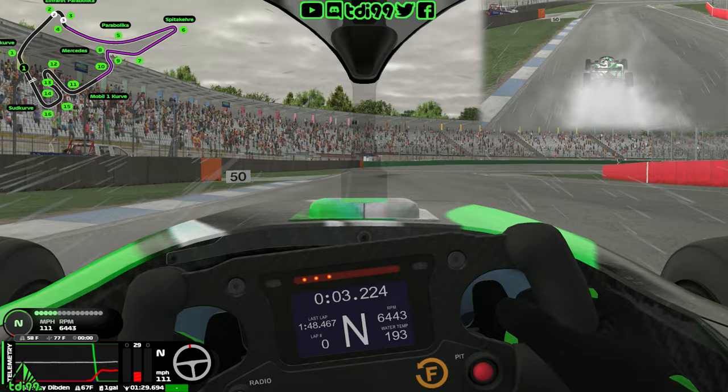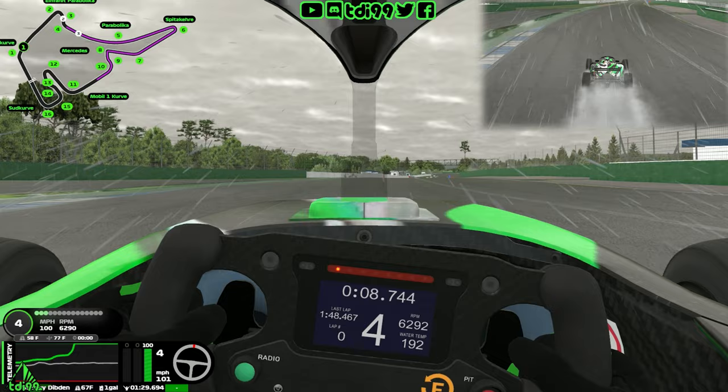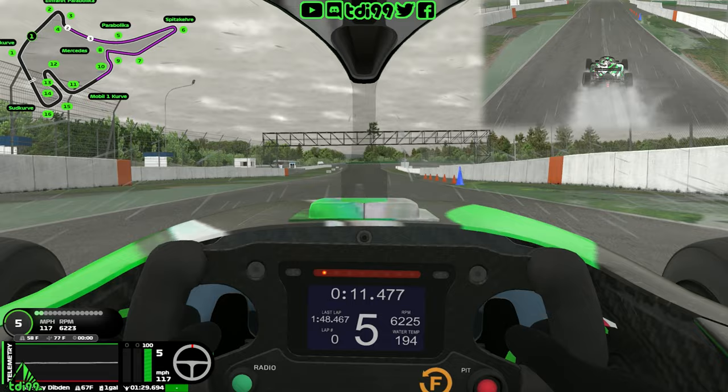Turn one in the wet is a very different story — this is treacherous. Don't go near the curb because there's a giant puddle over there. Brake well before the 100 marker, nice and gentle, go deep into the corner and miss that puddle on the apex. You've got just enough downforce to be okay, but be careful. You can go on this curb but watch how gentle I am on the throttle until I'm fully back on tarmac rather than the curbing.